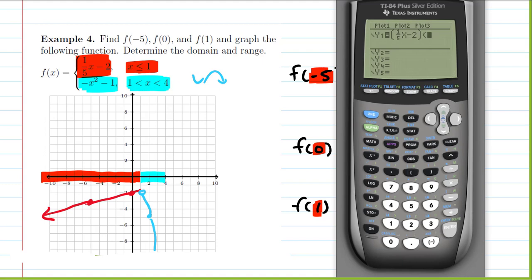So I go parenthesis, and I'm going to do x, and in order to get my less than or equal to, I'm going to have to press my second key and math, and we'll notice second math, the secondary function right here is test. So we go second math, and then we're going to choose our less than or equal to, which is choice number 6. And then we close our parentheses. Oops, we don't, because we need a 1 first. Then we close our parentheses, because x is less than or equal to 1.